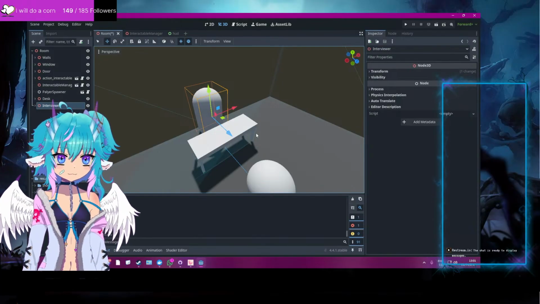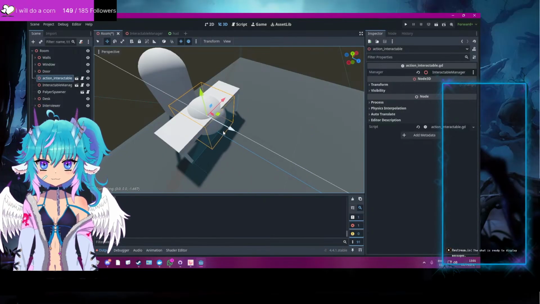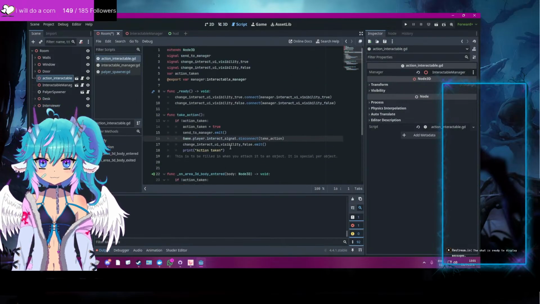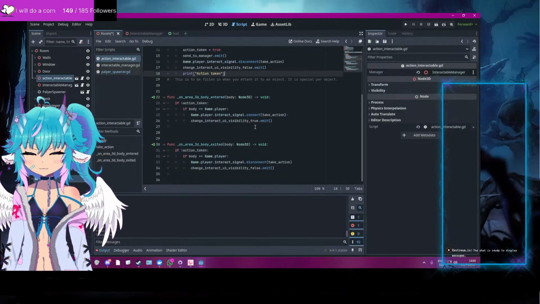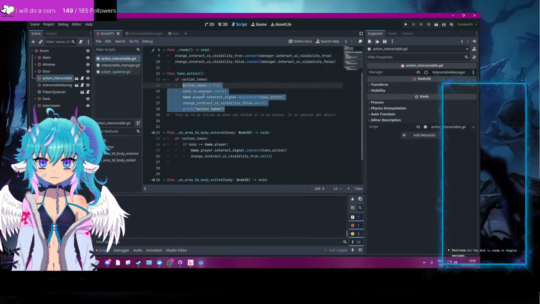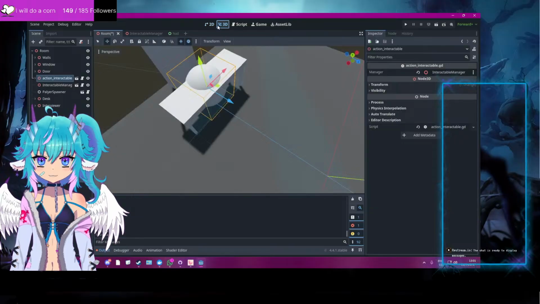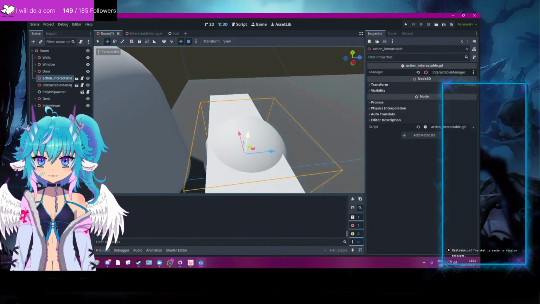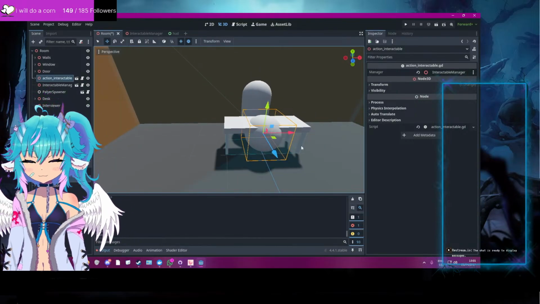I think for now the most important part is just to have the interactable that I have right here, the action interactable, which currently does nothing. Because the script currently just says take action. It's just the template that I made so that I can do it quickly. So no action has been taken yet. It just stops you from pressing the button again. So what I need to do is make that connect to the interviewer so that the interviewer starts displaying stuff on the HUD element. And I need to make a chair. Well, actually, I don't need to. I don't think I will. For right now, I don't think a chair is important.